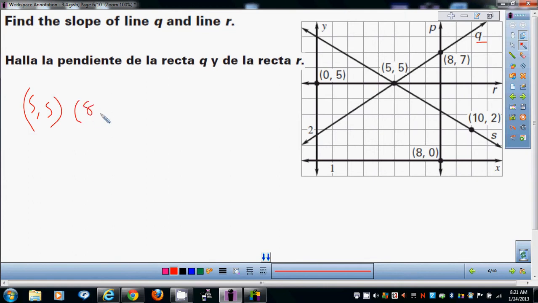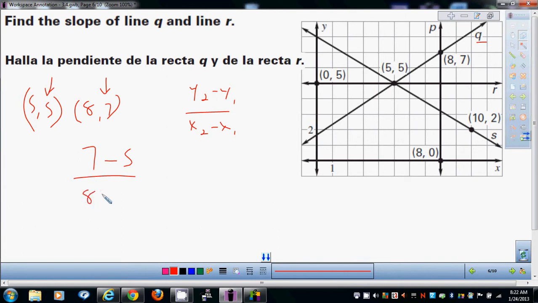Now you might notice (5, 5) lies on both lines. Actually, there's 4 lines here, isn't there? Well, it lies on 3 lines. So you can use it for any of those lines. So here we go. Slope, y2 minus y1, the 2 y values, divided by x2 minus x1 equals 2/3. 2 over 3. Done. You found its slope.